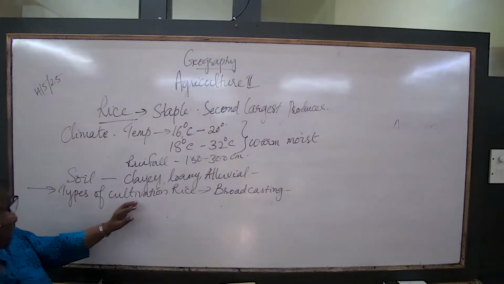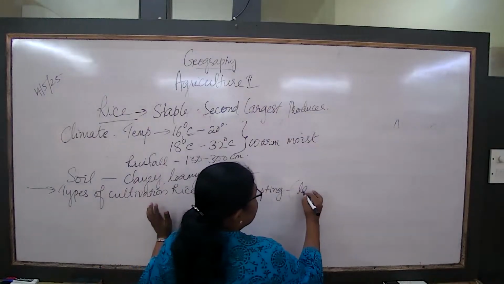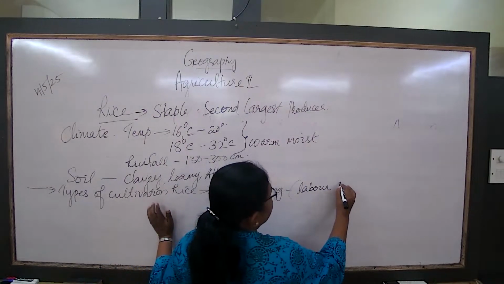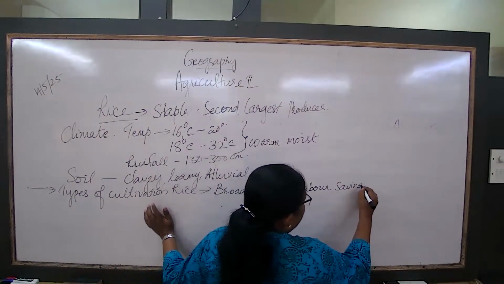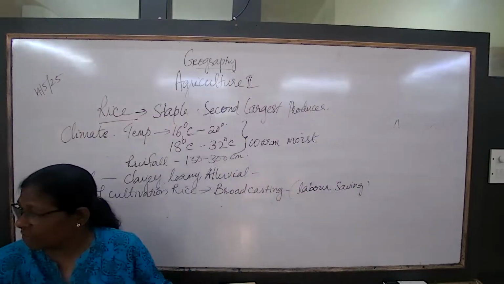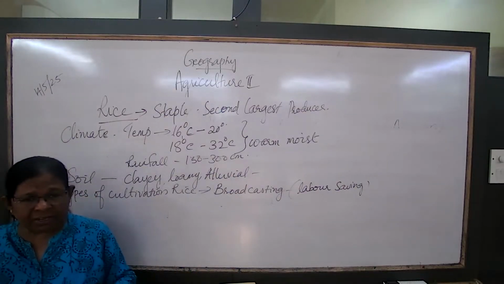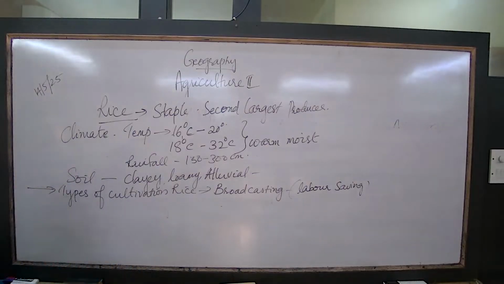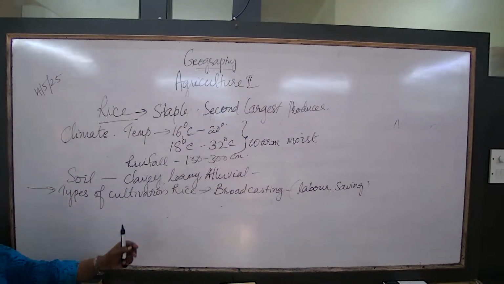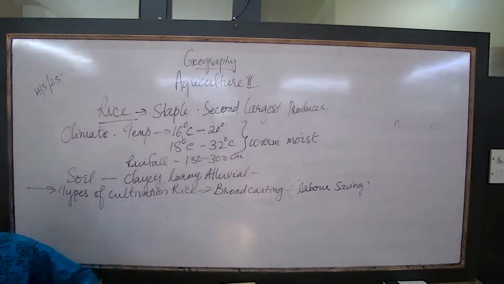So, what is the advantage of that? It is a labor-saving method. When the person is just throwing, only one person is required. So, it will reach that much area. The person used to move around and not much labor is required. That is why it is a labor-saving method.